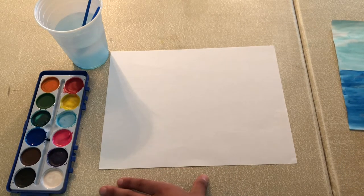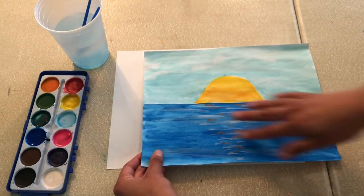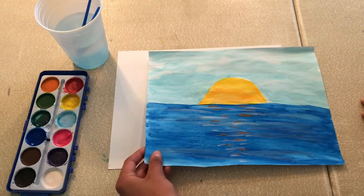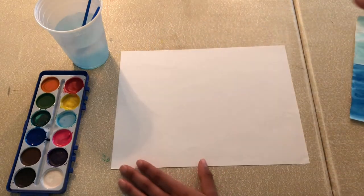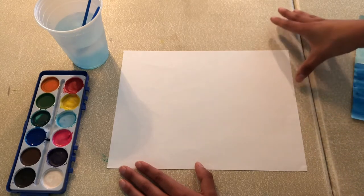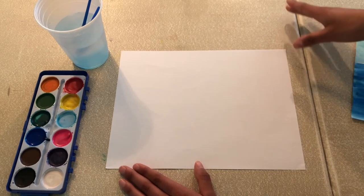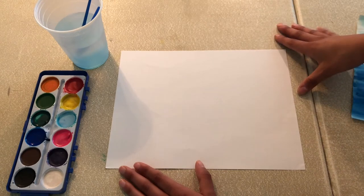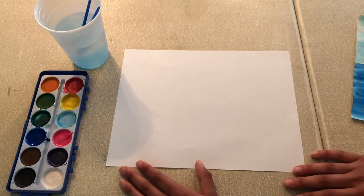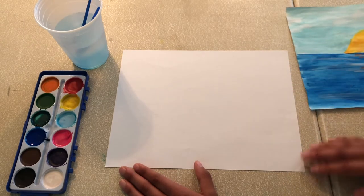So without further ado, I first recommend that because we are painting to the edges of our paper, that you have some kind of newspaper or paper towel that will be protecting the surface that you're painting on. So whatever table you're painting on, I recommend you have something protecting it from the paint that we'll be using today. So let's go ahead and get started.